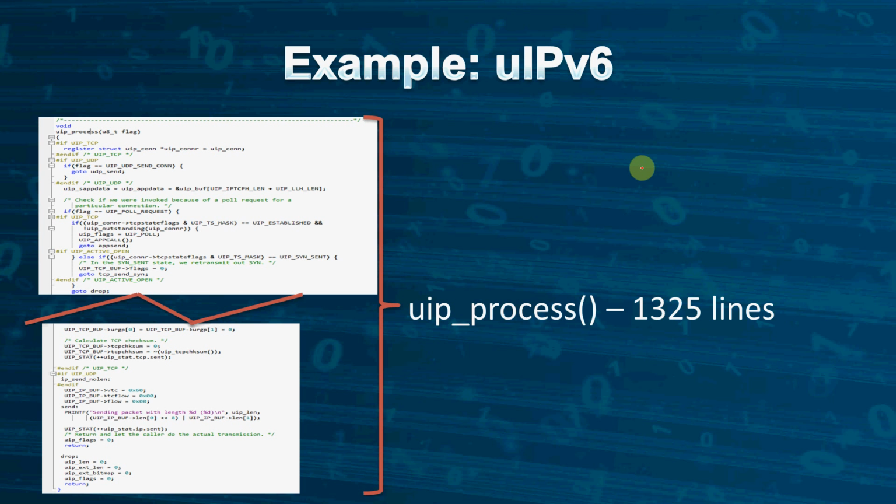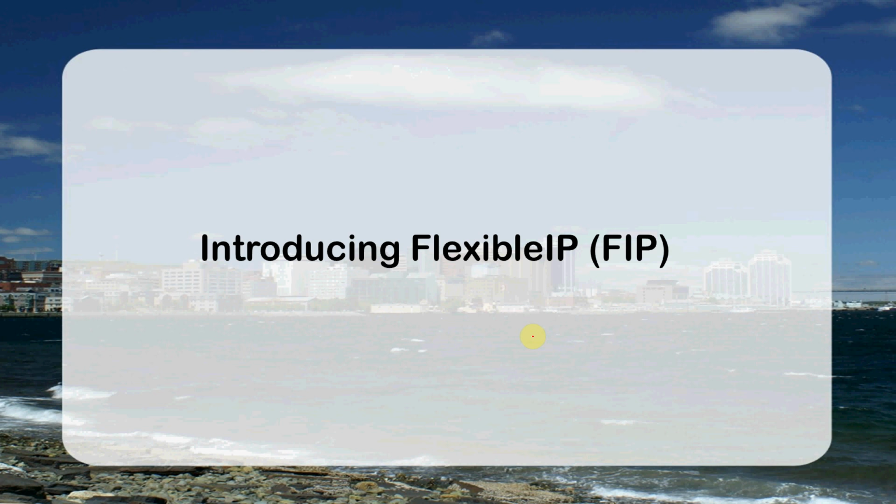And you see stuff, for example, the main uIP process function here that you would have to modify if you want to make changes or add some new protocol you've invented is pretty big. We're talking about 1,300 lines. So there's a lot of code to go through. And we'll see in other stacks, you run into similar problems, that it's either very big or it's been designed with one way of doing things in mind.